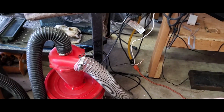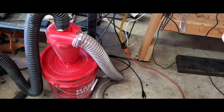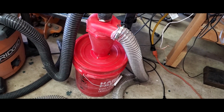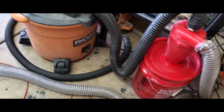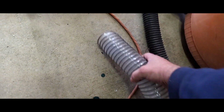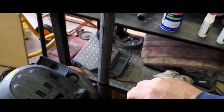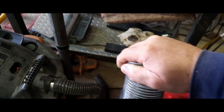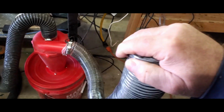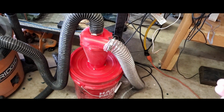But yeah, my grounding looks kind of janky, but it works for now, until I find a better way of doing this. But it is grounded, so there's no static electricity building up. It has plenty of suction. Here, let me turn on the vacuum. It might have been a little loud, but as you can see, it has plenty of suction.